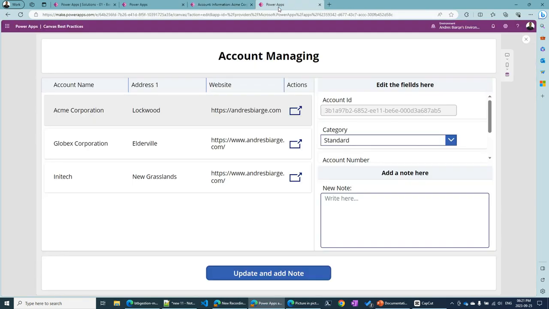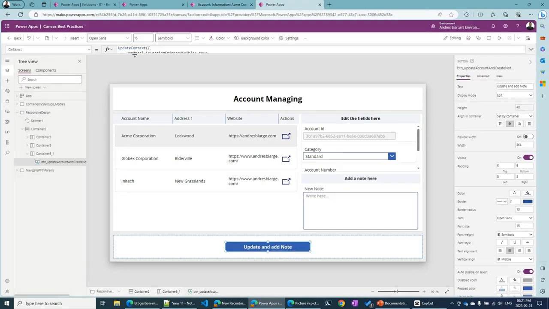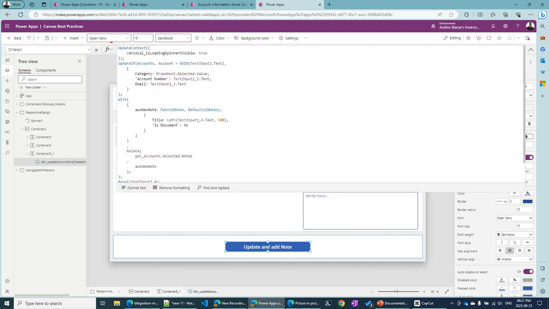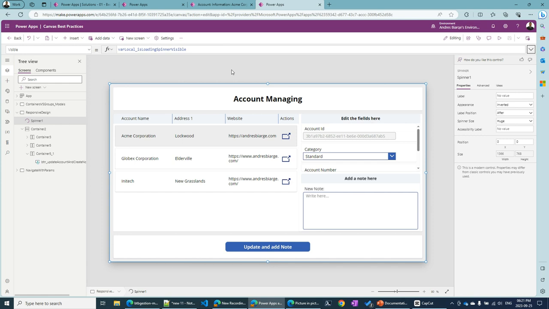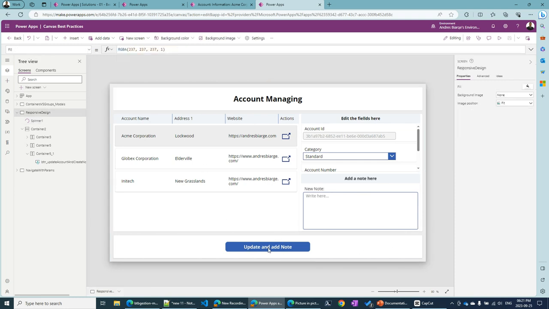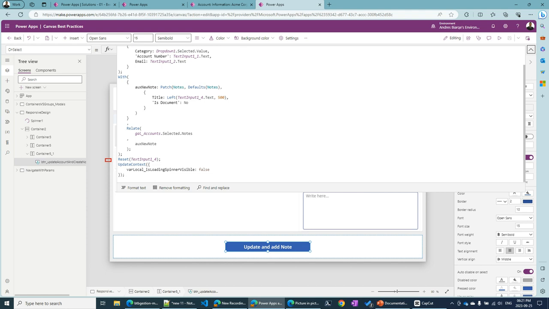So let's see what happened here step by step. Of course, we have the showing of this spinner. This is a modern control that comes in very handy to showcase to the user that we are loading, that we are working, don't move. And here we have in the visible property this local context variable that is set before and after any operations that we perform, right?